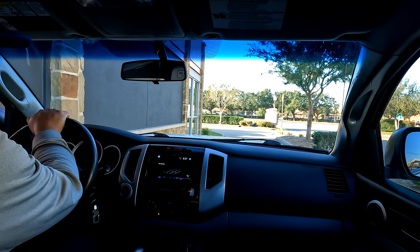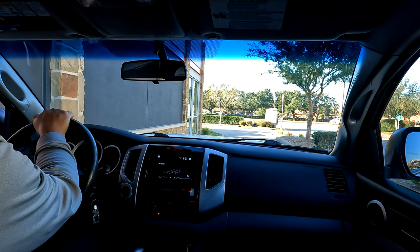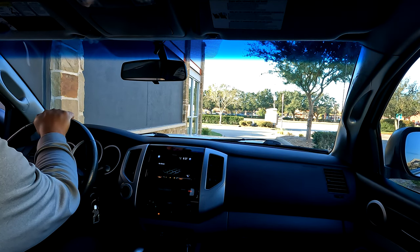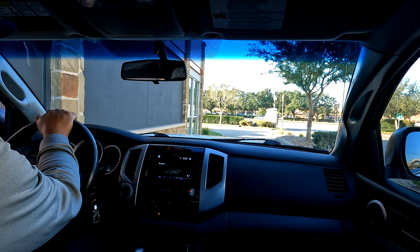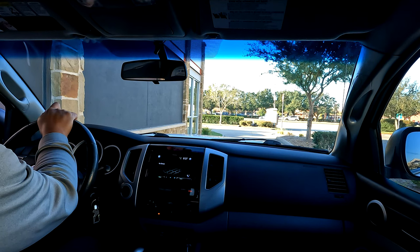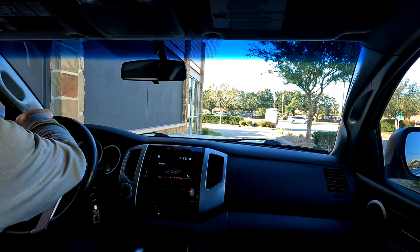Since I live in Texas, it really doesn't matter if this thing had heated seats and a heated steering wheel. It's not too bad, but imagine if you lived in a northern state, those things would be awesome. I don't think the second gens have those, maybe the limited models, if there is such a thing. I know the newer Tacos have them. So. All right, thank you.